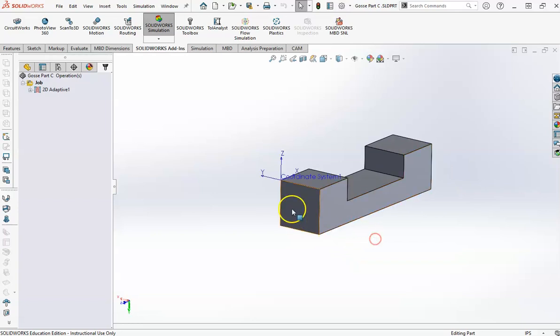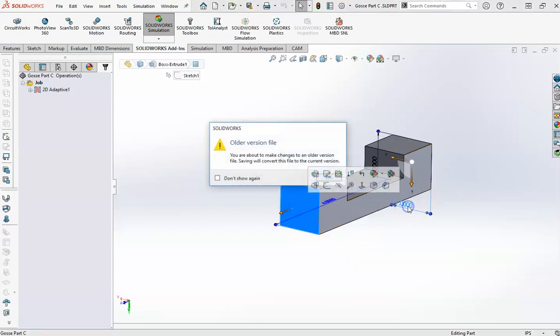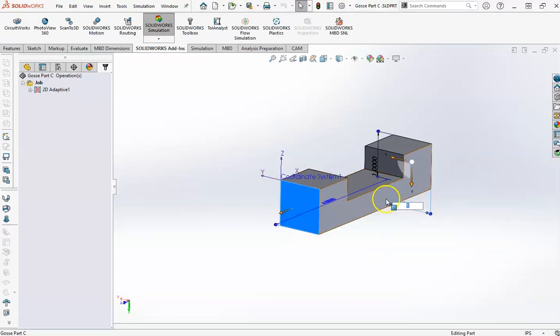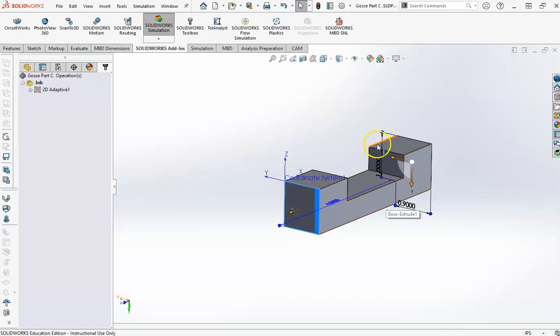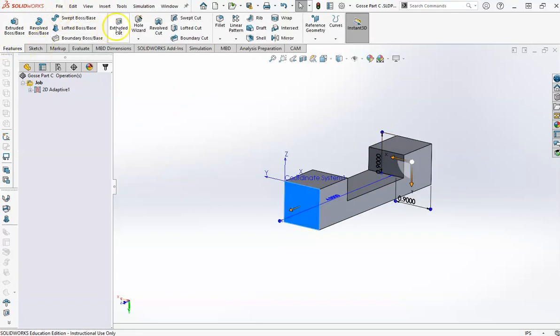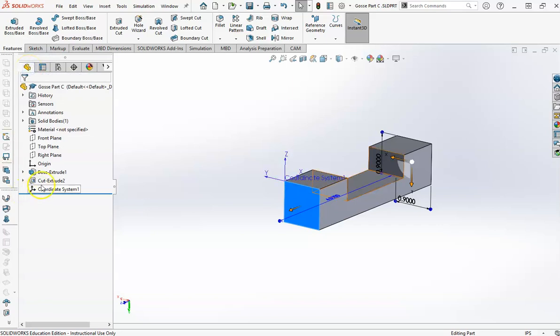Once again, we'll start with the easy stuff. This is going to be 0.9. This is going to be 0.9. All right. File, save. Make sure I'm on my features tab over here.